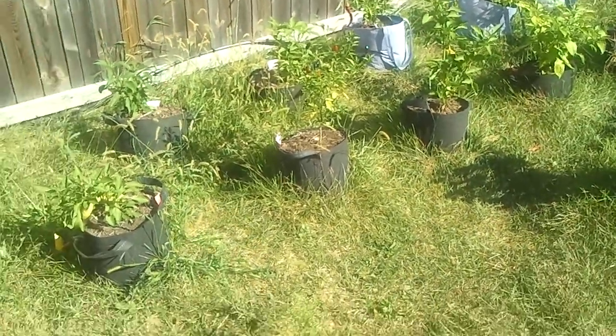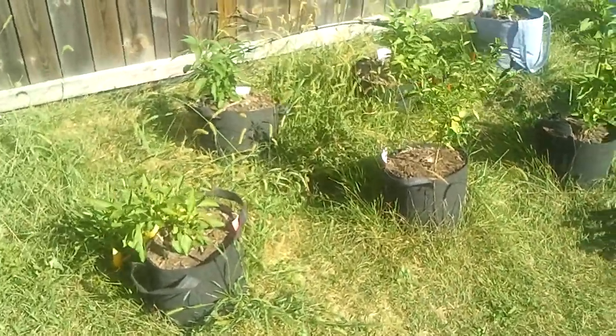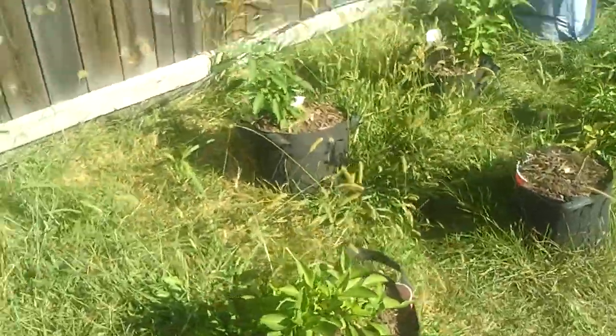Alright, figured it was time to do another garden update here. Check out the progress of my pepper plants.